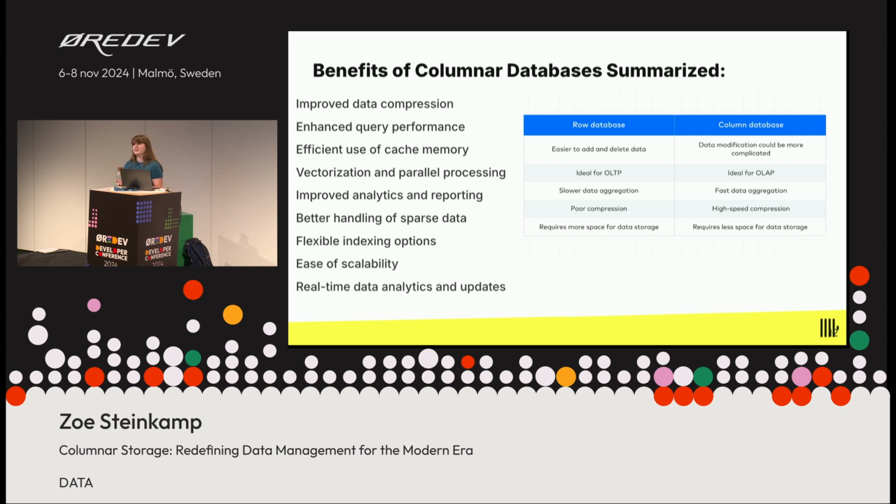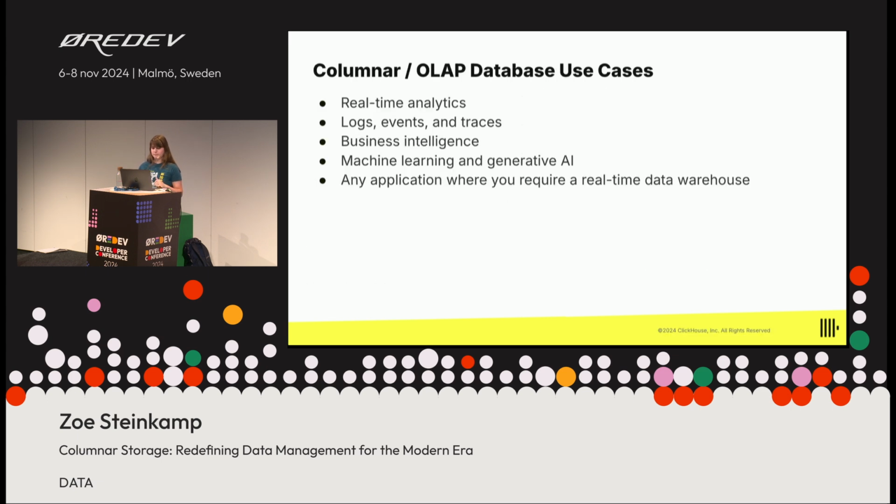They also tend to just deal with heavier workloads. Like, that's just the honest truth. They tend to have a bigger data storage set. They also require more space for data. When you're doing a row database, that's fine because of the poor compression. The other side requires less space. But basically, these are just some of the ways that you can think about how these are used.